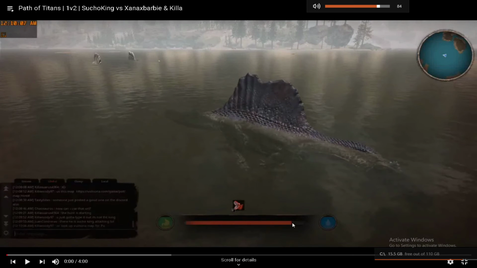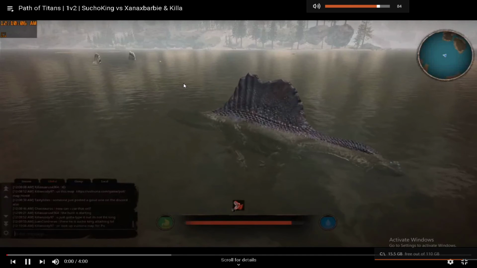Okay, I remember what happened now. Basically there were 2 other Spinos and a Sucho. I beat those 2. The Sucho took a bite out of me, and these 2 joined the party late, and they feel that they can together overwhelm me and defeat me.